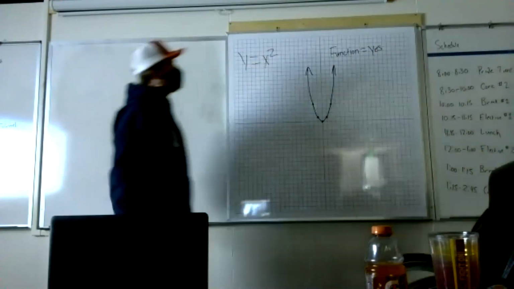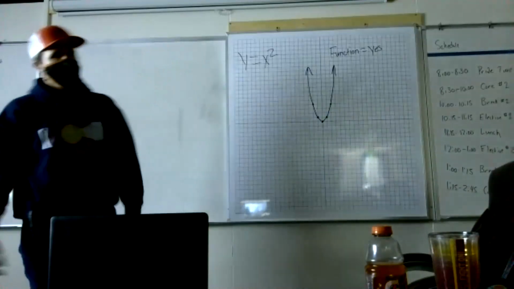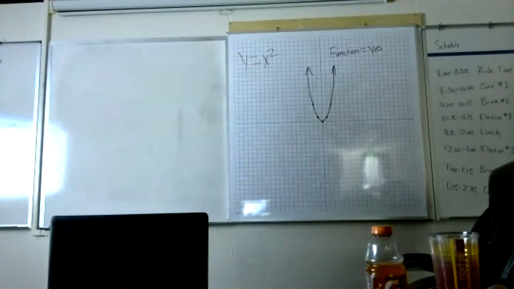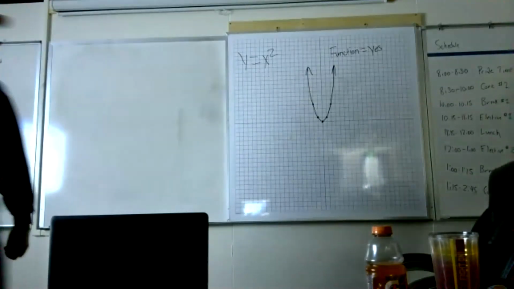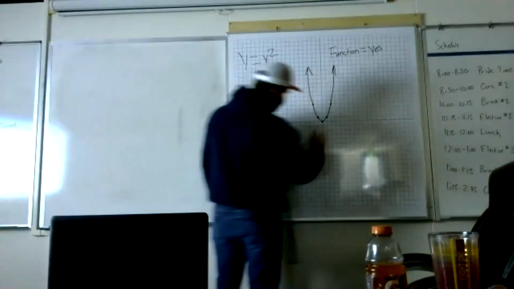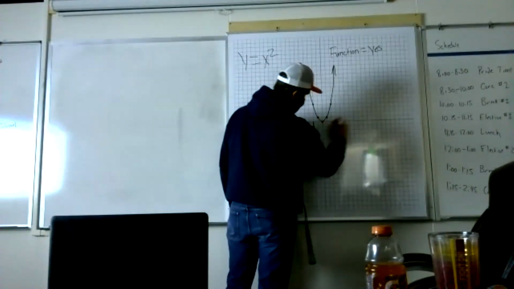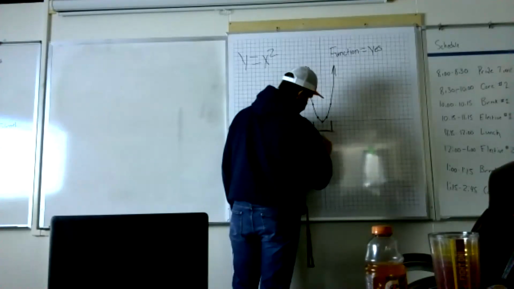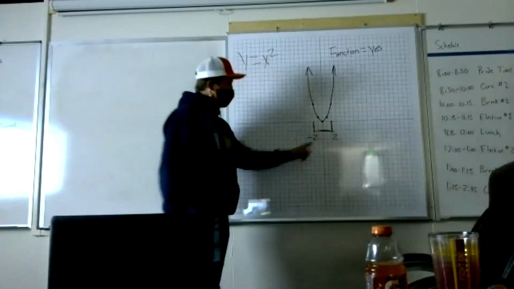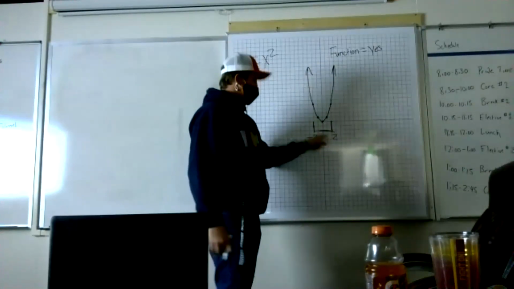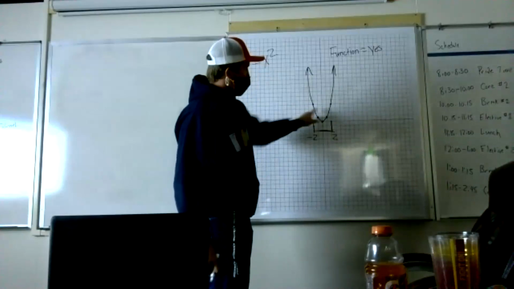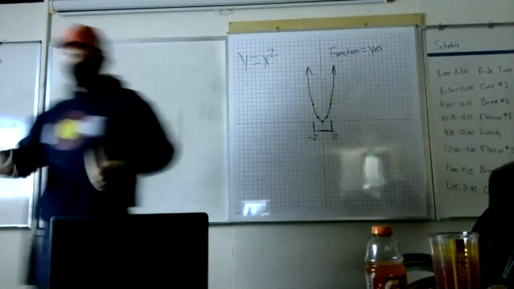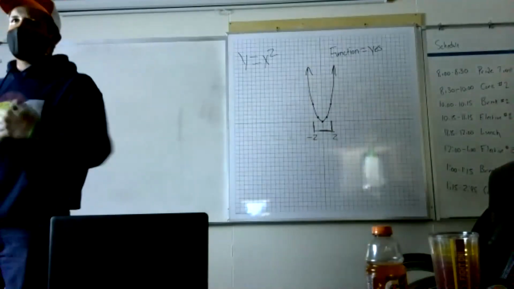But what type of function is it? Is it one-to-one or is it onto? If it is a one-to-one function, each element of the domain, so for here, I have the domain between -2 and +2, I'm working on this domain right here, -2 to +2, each one of these x values would correspond to a unique y value. Unique meaning that it's separate from everything else. It's not going to be copied.